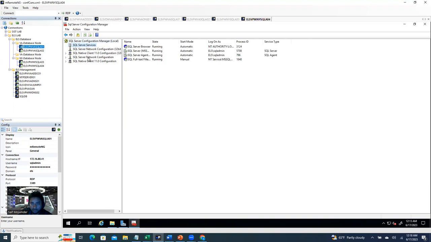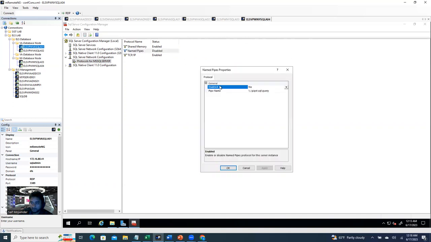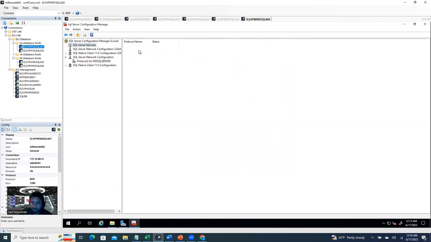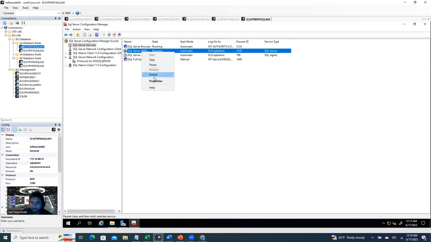When you first install, make sure everything is running on your service account. You see, log in as a service account. Click here, SQL Server Network Configuration, and go to the protocols for this one, okay? You're gonna see Named Pipes is disabled. By default it is disabled, but you have to enable it. Make sure you enable it on all four nodes the same way, right? So click here, yes, and apply. Okay, and okay. And make sure you register the SSMS.